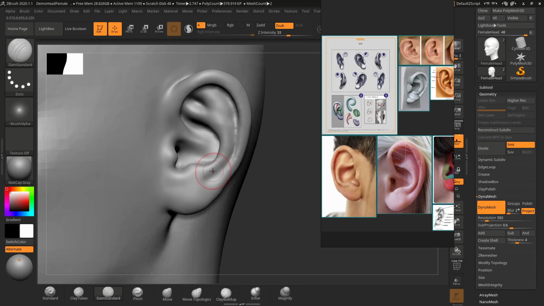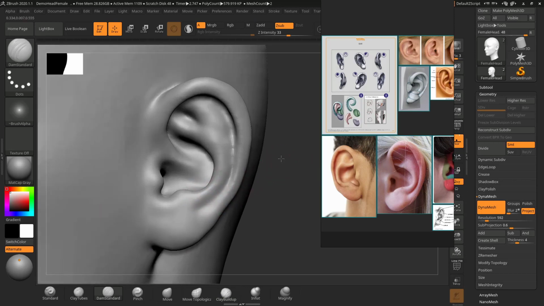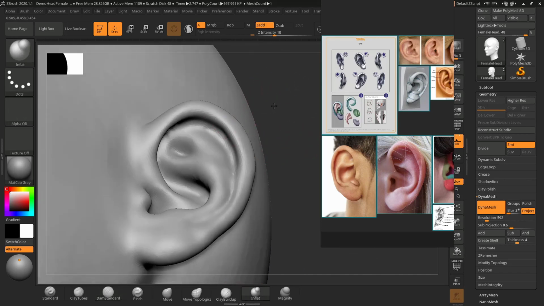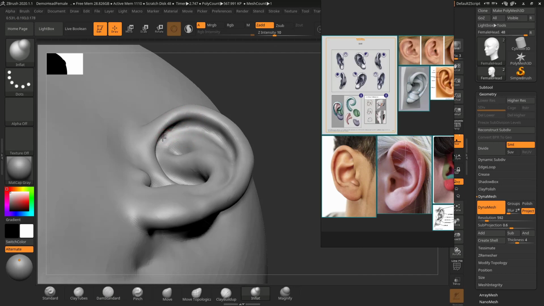I'm going to use my dam standard here again, refining these shapes. Maybe we can refine this inside part a bit using alt with the inflate brush.